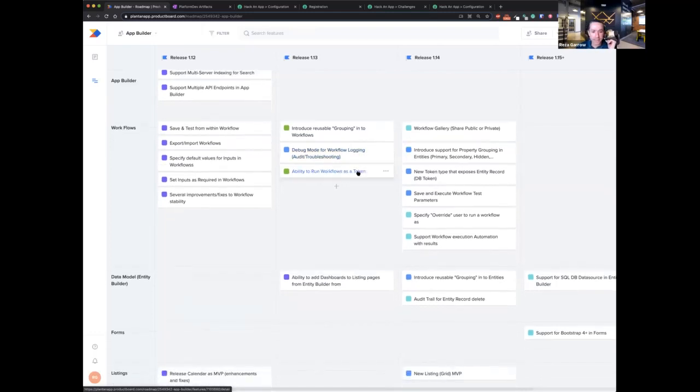Other one is the ability to run workflows as a token. So, workflows are very powerful, and we've had sessions on those in the past. The only thing is right now, you can only execute them as an action from within like a form or a grid, a listing, or schedule them to run automated. But workflows don't just have to execute business logic, right? They can figure things out for you, calculations, look up values, determinations, even a single one, and do some really involved complex things. And then as its output, just give you a value.